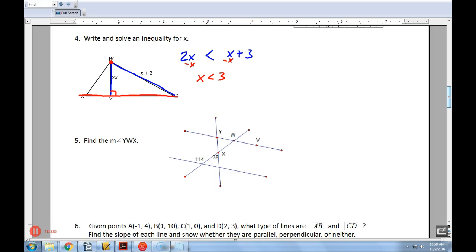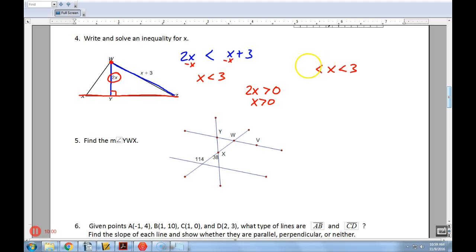The only problem is, x is smaller than 3, but I can't go too small, because if this value becomes 0, I don't have a picture anymore. And it definitely can't be negative, because distance or length can never be negative. So I've got to solve a second equation and say, when is 2x going to remain positive? When you divide both sides by 2, you realize x better stay bigger than 0.